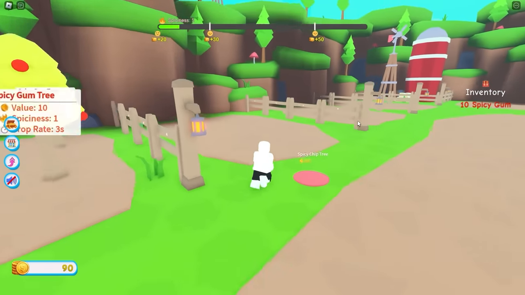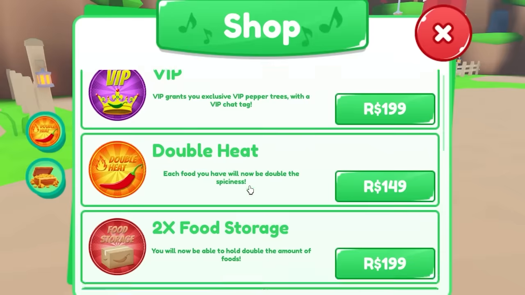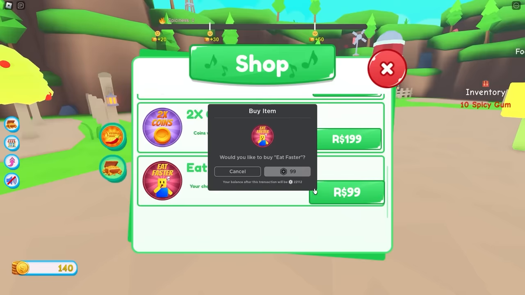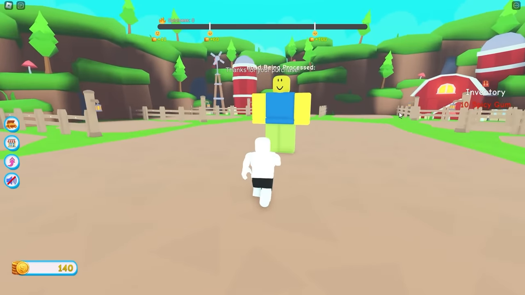Next, I need 200 coins for the spicy chip tree. Okay, let's see what is going on in the shop here. Wait, this is skins. Where's the shop? Oh, here we go. Each food will now be double the spiciness. Yes, I don't want to be playing this game for 10 years. I'm also poor, and I want to eat faster. And we want double the coins. We want to just speed run through this game as quick as possible, so we can beat the tycoon easy in one sitting. Here we go.